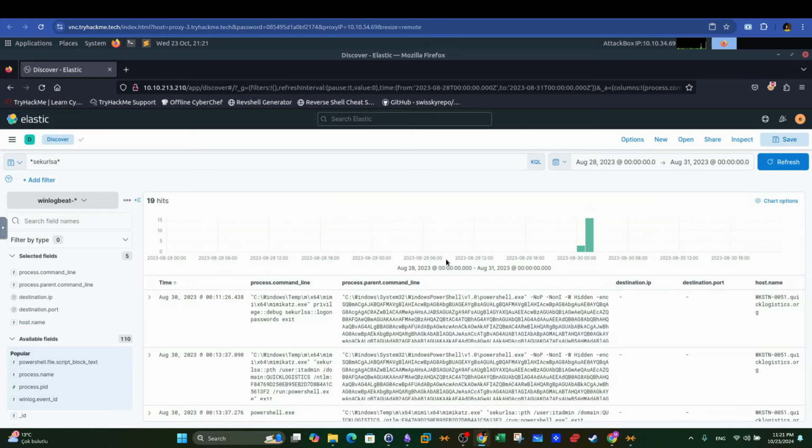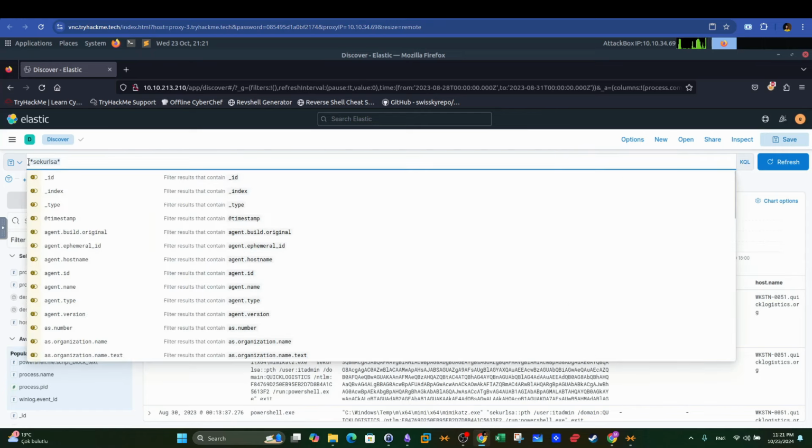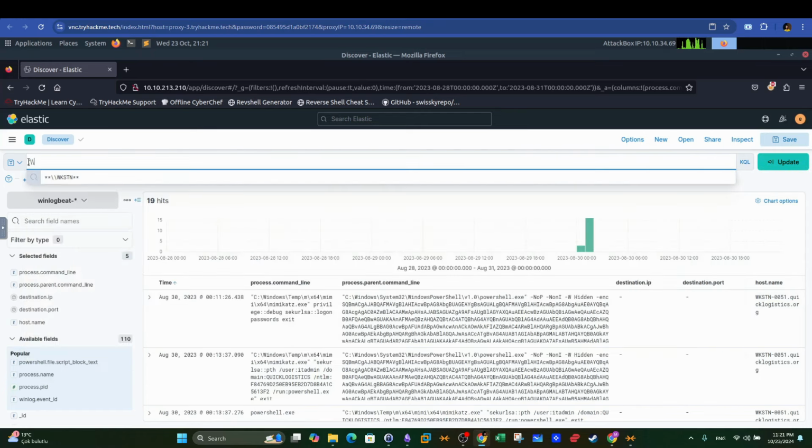Alright, one quick way to find the share name that has been accessed is to use the host name, and the pattern used when a share is accessed. Remember that when a share is accessed, we use two backslashes and the name of the host name. So the host name is WKSTN. So we're going to use this in the search. I actually have it here, so we're going to use it right away.